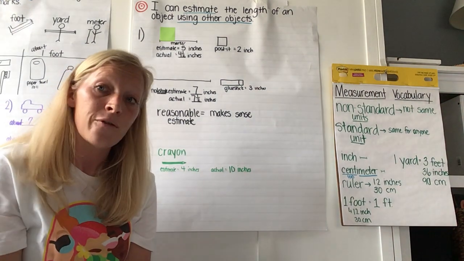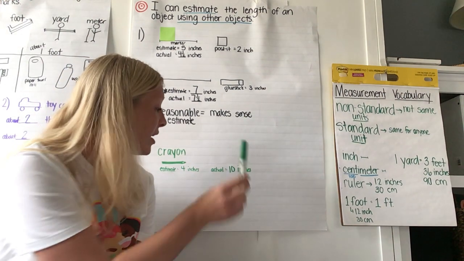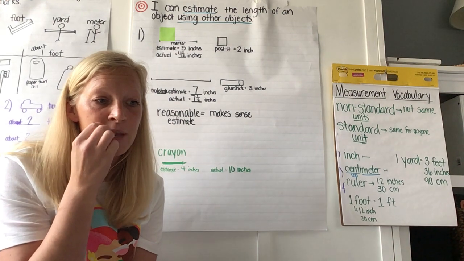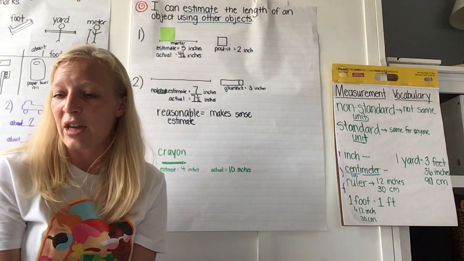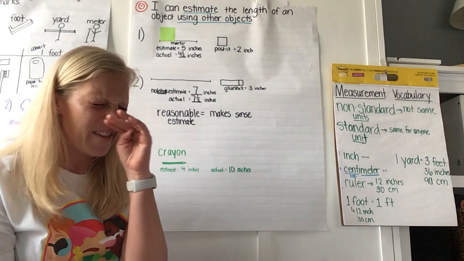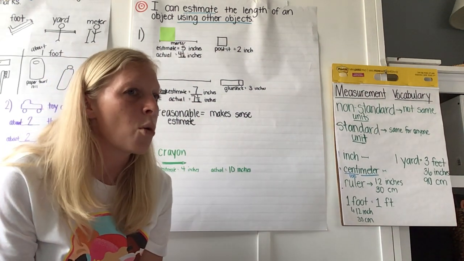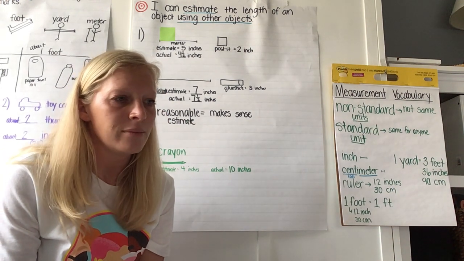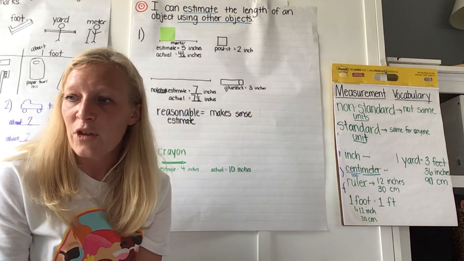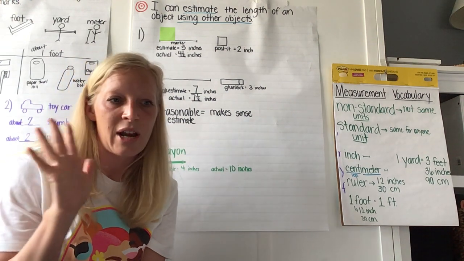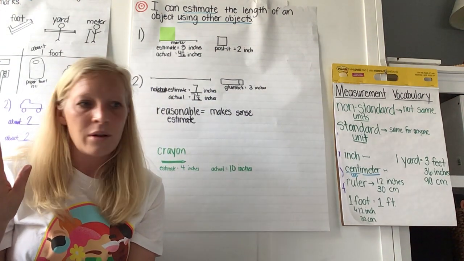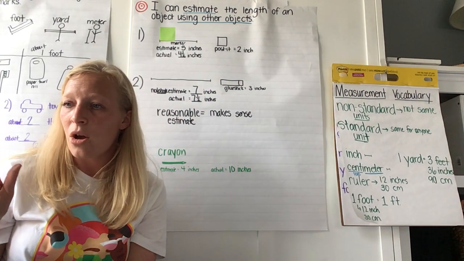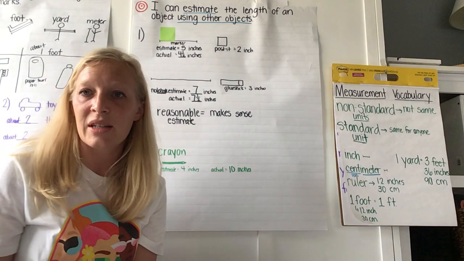His estimate of 4 inches or his actual with 10 inches? Tell me what you think is more reasonable. Put your thumb in front of your tummy when you think you know. Which one's more reasonable? 4 inches, which is his estimate, or 10 inches, which is his actual? Seeing some thumbs? If you think his actual is reasonable, raise your hand. If you think his estimate is more reasonable, raise your hand. Why do you think his estimate is more reasonable?